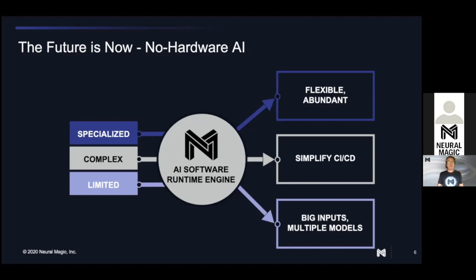That specialized hardware is expensive. It's hard to acquire. It's not available in all the places we need it, whether that be at the edge or on location. Oftentimes it's not available in your data center, and sometimes not even in the cloud cost effectively.